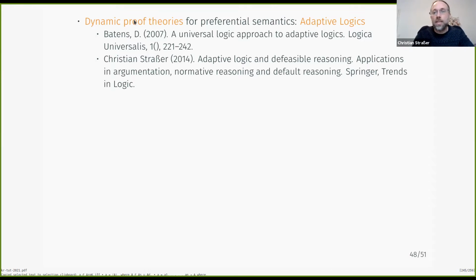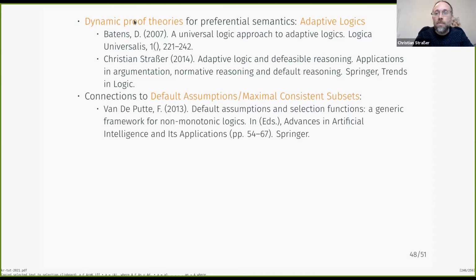So they give a syntax and a proof theory to this kind of approach based on preferred models. There is also a very close connection between default assumptions. So this was maximal consistent subset based on defeasible and strict assumptions. And the semantic approach, as I just presented it, basically expresses exactly the same. What is a model in the one approach will be a maximal consistent subset in the other approach. And it will characterize exactly the same type of entailment.